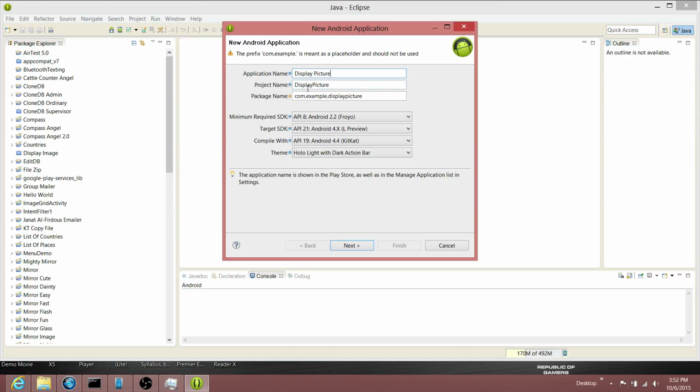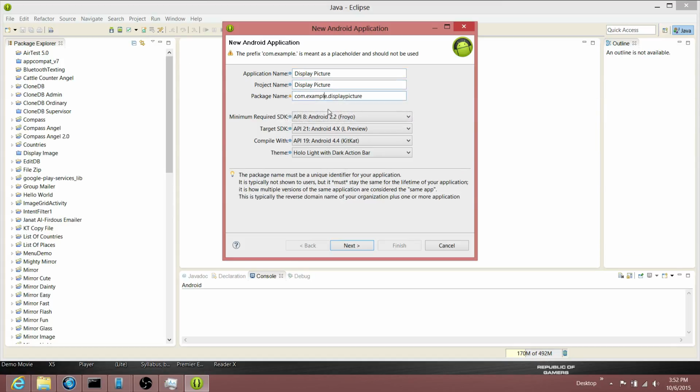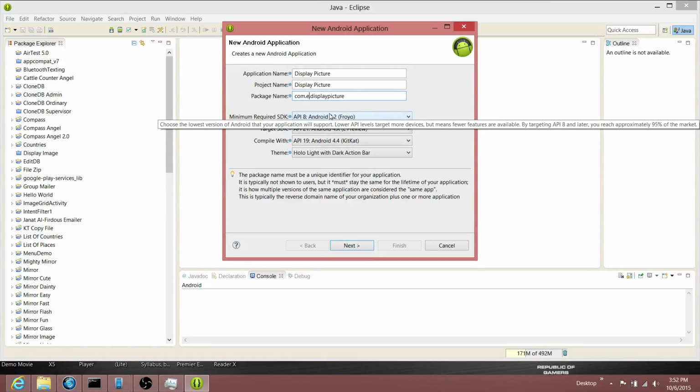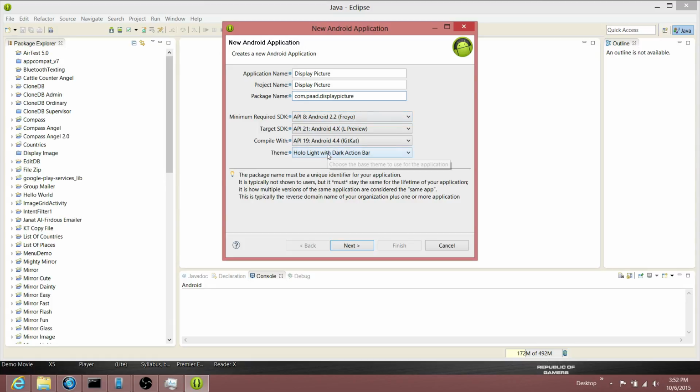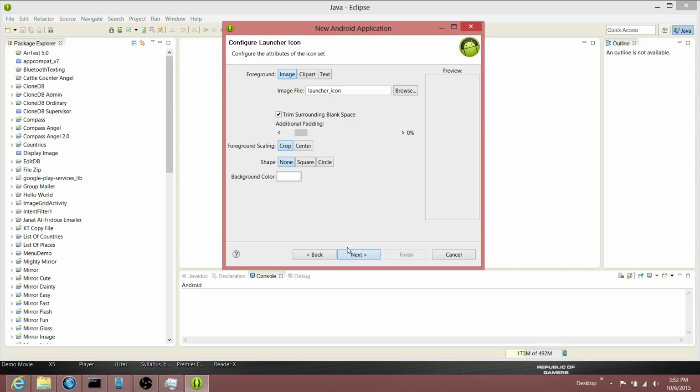Make the application and project name the same, and then just edit the package name. Instead of example, we're going to call it paad.displayPicture. And with the theme down the bottom, we're going to make that none, and we'll progress to the next form, and then the next one.